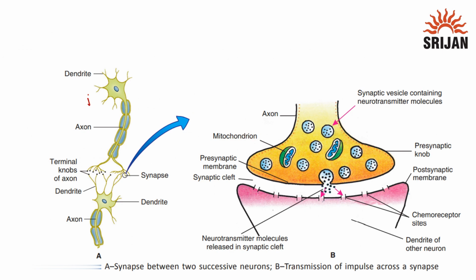Now here we can see the synapse. This is our first neuron and this is the second neuron. This is the nerve ending of the first neuron, and these are the dendrites of the second neuron. If we zoom into it, we can see an image like this, and this space between the two neurons is called the synaptic cleft. This structure is the chemical which is going to travel across this synapse, and in this way the electrical impulse is carried forward.